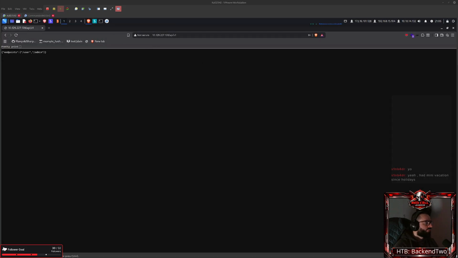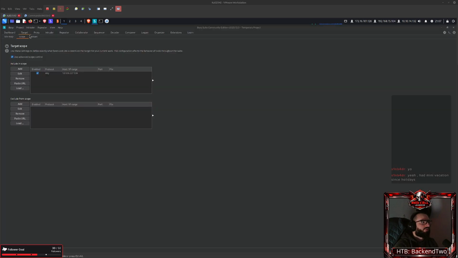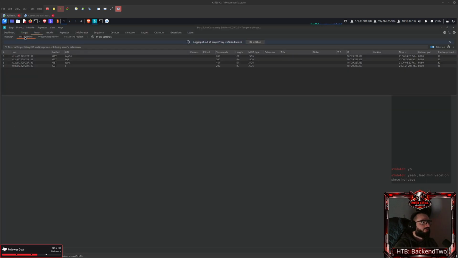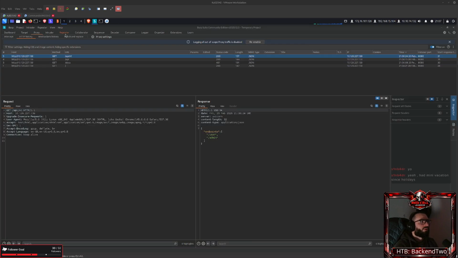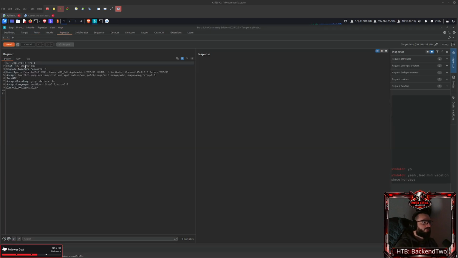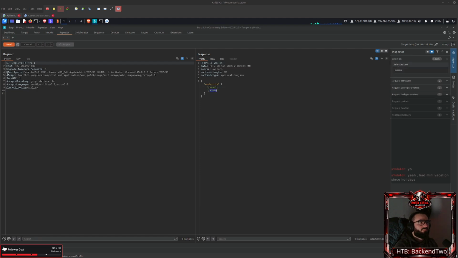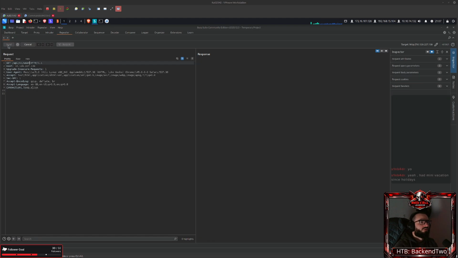Okay, so I think at this point we can switch to burp to make our lives easier and just do it via repeater. And we have user and admin. Let's check user first. Details not found.